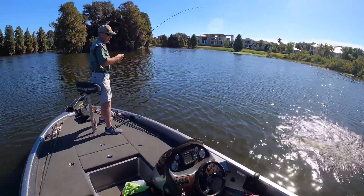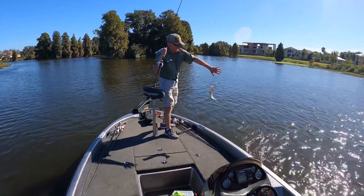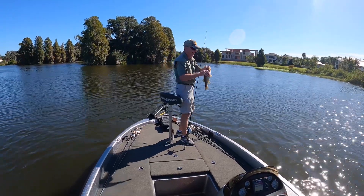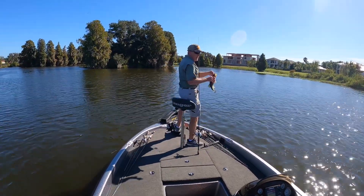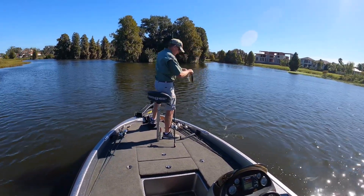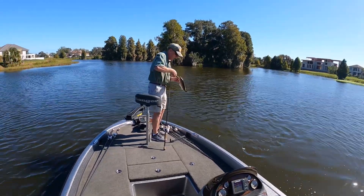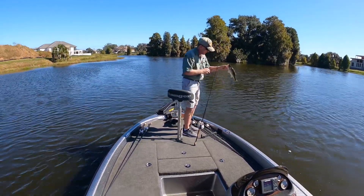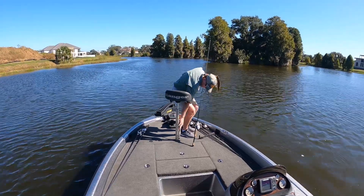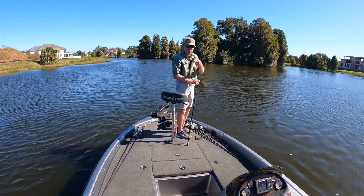There's one — not a big one, but it adds to our tally for the day. He's a fish; on a day like this we'll take it. About the same size as the last one I caught, maybe a little bigger. It has been a struggle, friends — that's fish number four total. We've been out here for about three and a half hours, so it's been tough, but we'll take it.